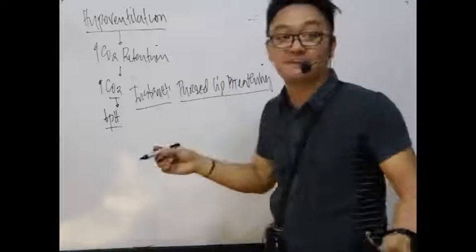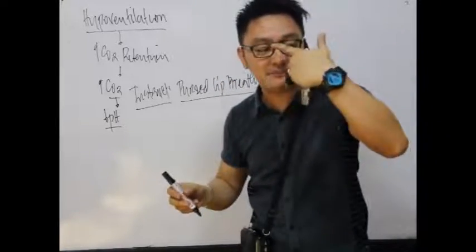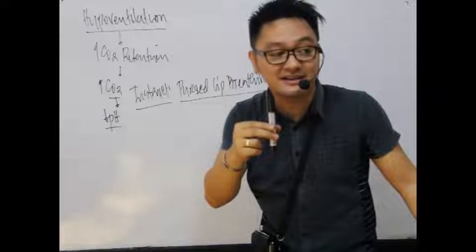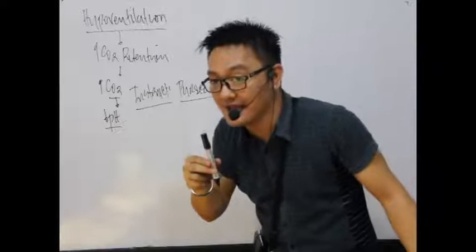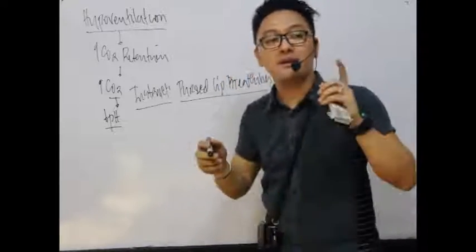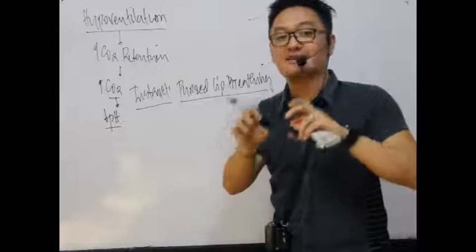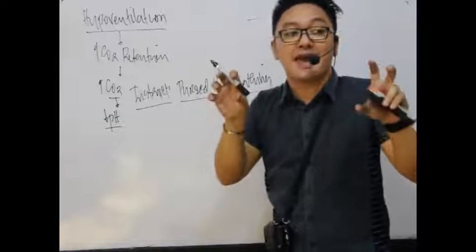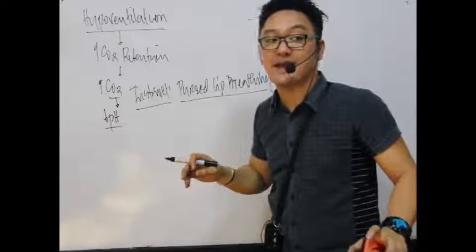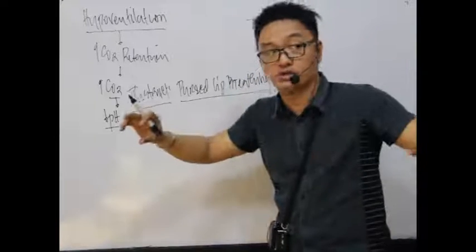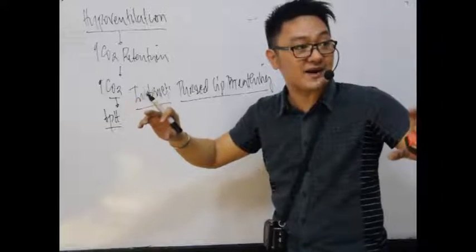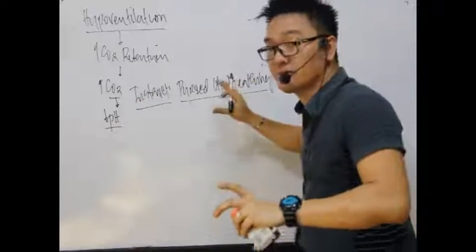Now, how do we describe pursed lip breathing? Pursed lip breathing means to say it's just like blowing a candle. When you blow a candle, that's your pursed lip method of breathing, right? Now, how do we describe the pursed lip method of breathing? In the pursed lip method of breathing, there is longer exhalation than inhalation. Therefore, when you exhale, it has a longer duration. Can you follow?